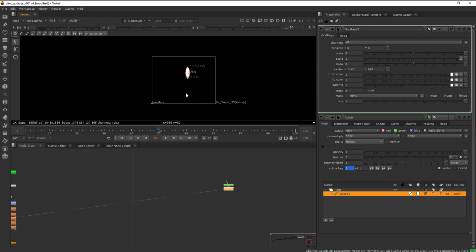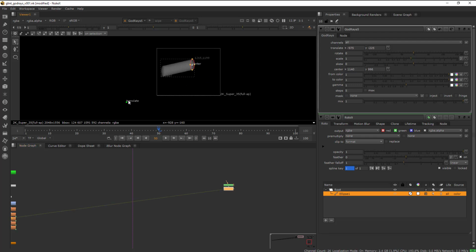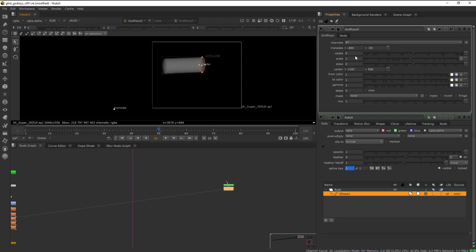And we place the center here, and then if we start to translate, we're basically creating this sort of light cone, right? And we can do a lot of stuff. We can increase these steps, we can scale this up, right? And then we can do other things. We can start to rotate, we can do a lot of stuff with this specific node.